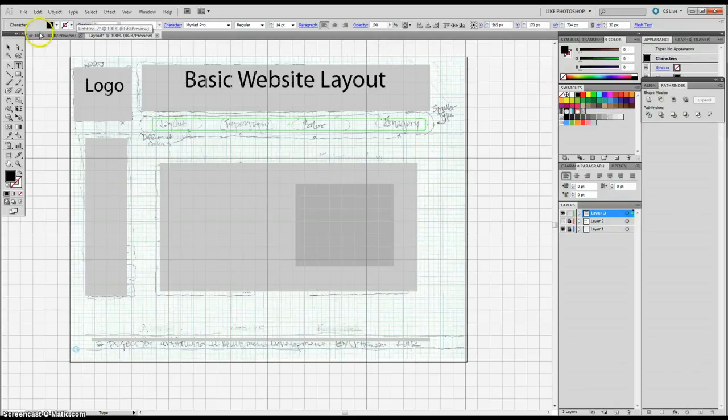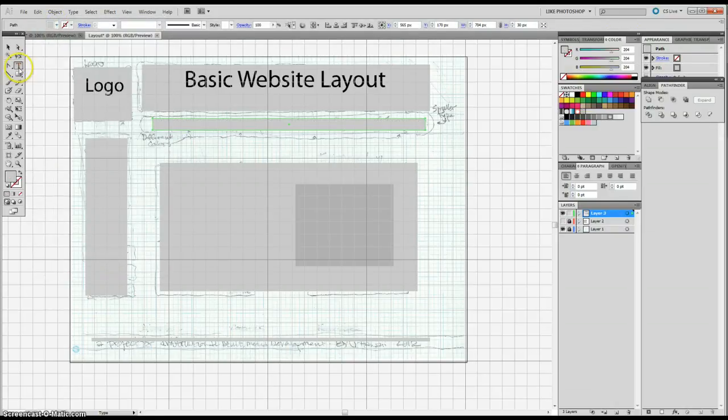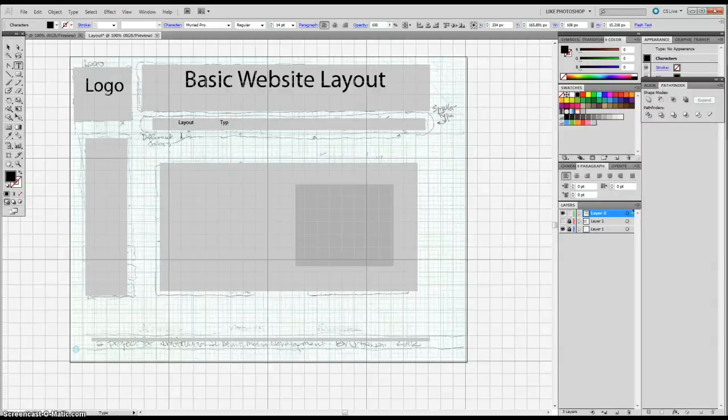Okay, so I want to just make that a little bit darker so we can set off our sections of layout and typography. Color and imagery.